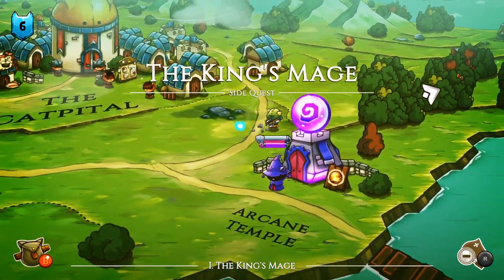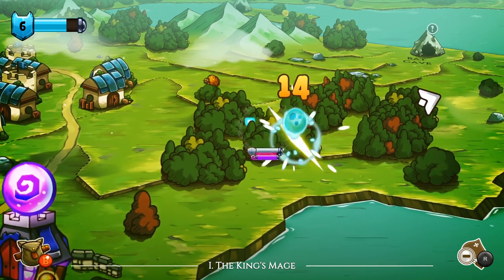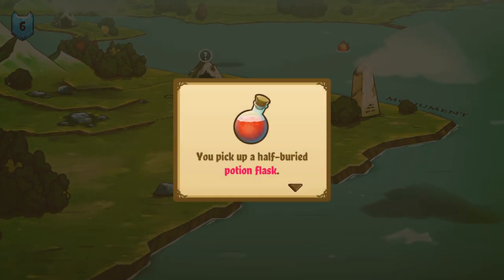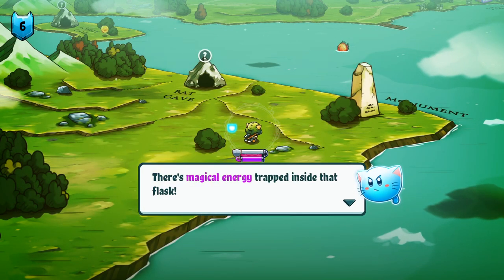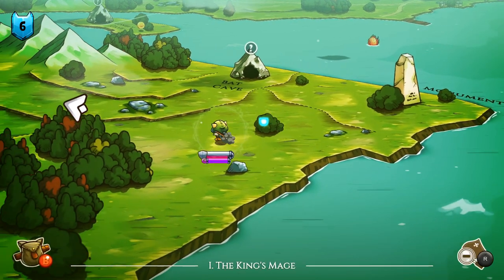Okay. First, there's here. There's... Okay, this area. You pick up a half-buried potion flask. There's magical energy trapped inside that flask. Let's check the other locations.